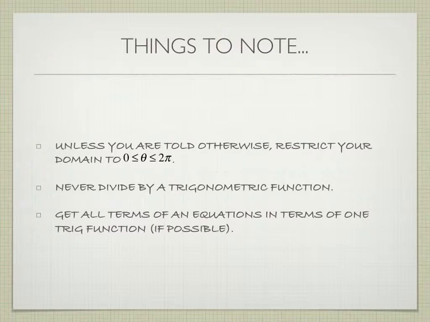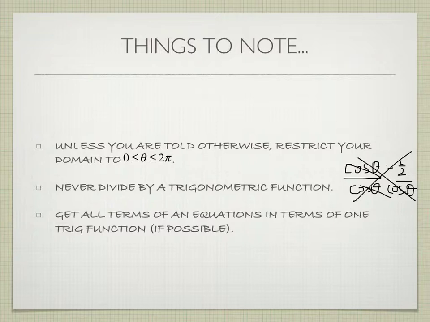Never divide by your trig function. Okay, what that means is if I end up having, let's try, cosine of theta equals 1/2, never divide both sides by cosine of theta to try and simplify. Okay, never do this. That's bad. What ends up happening is you end up canceling out some possible solutions, so we don't want to do that. Never divide by a trig function.